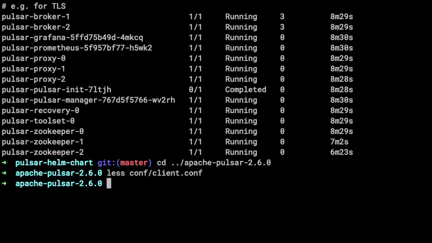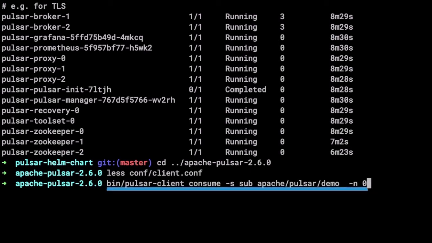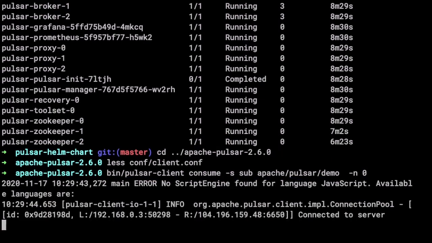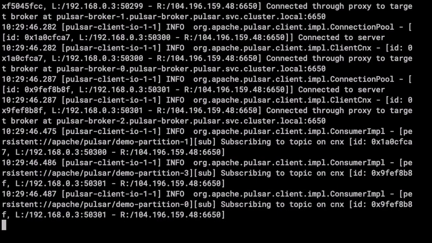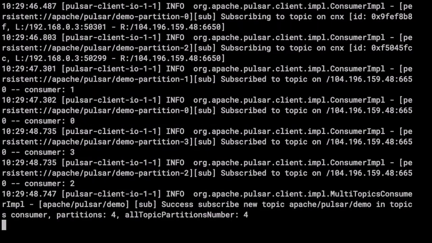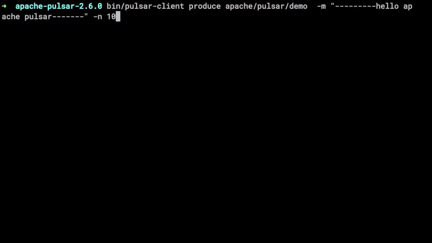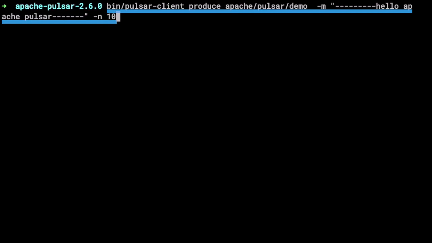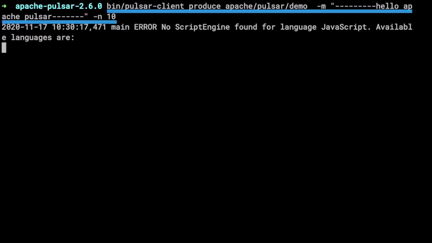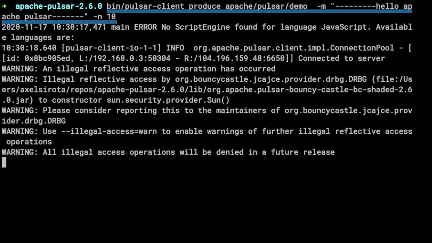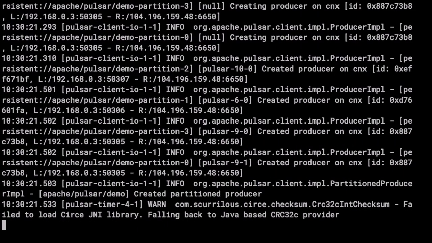Now we will create a subscription, running pulsar-client consume with a subscription sub on the topic demo and wait for all messages. And it worked. Now we go to another tab and let's send some messages. pulsar-client produce on the topic demo, and we will send the message hello Apache Pulsar 10 times.